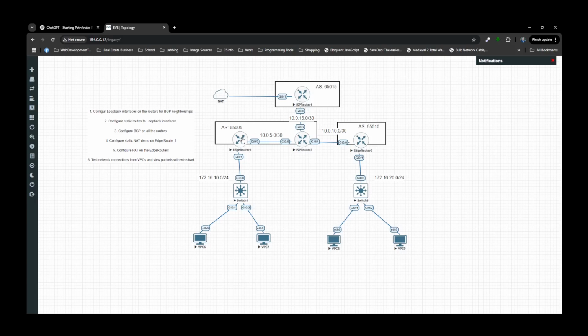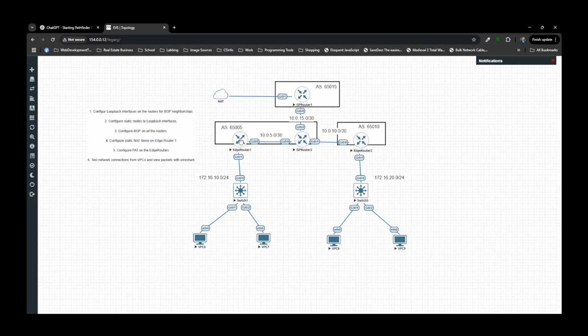Another reason, especially in this lab, what makes it so important is that configuring NAT can sometimes break that BGP neighborship by NATting the BGP packets that come in. Whenever those BGP packets come in, NAT is performed on them and it breaks that neighbor relationship. We can configure the source of the BGP packets from a loopback interface to a neighbor loopback interface.